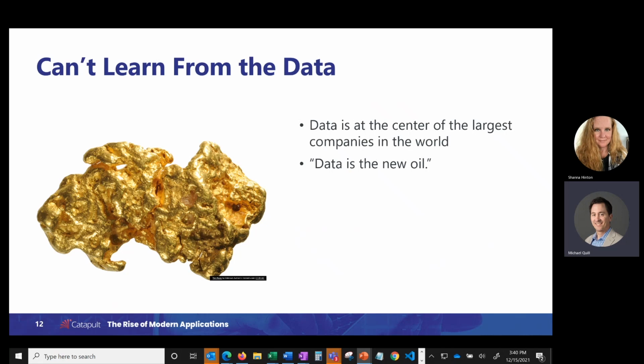NewVantage Partners, one of the leading Fortune 1000 data survey firms, did their 2021 installment, and they reported that 92% of companies are accelerating their investments in data and AI. So virtually every customer that they talk to in the Fortune 1000 is spending more money on data, but only 29% are seeing transformational business outcomes. Right. So what is this? This is the same old story about the 5-year-long multi-million-dollar data warehouse project that in the end got the organization nowhere.